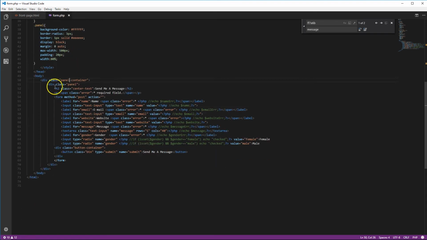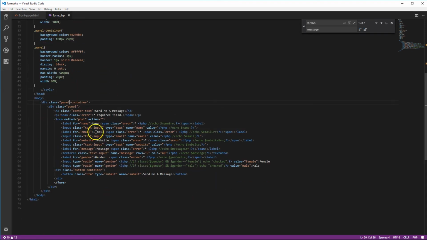Then for the panel, which is everything that the form is in, we took the form and basically we did a background color. We added a border radius, which is similar to the other one, and the border 1 pixel solid. And then we did a solid, which you got. If you want to do a dotted line one, then you put dotted. And basically you can link down to more stuff you can do in CSS. I just made the panel display block, so nothing else can line up next to it.